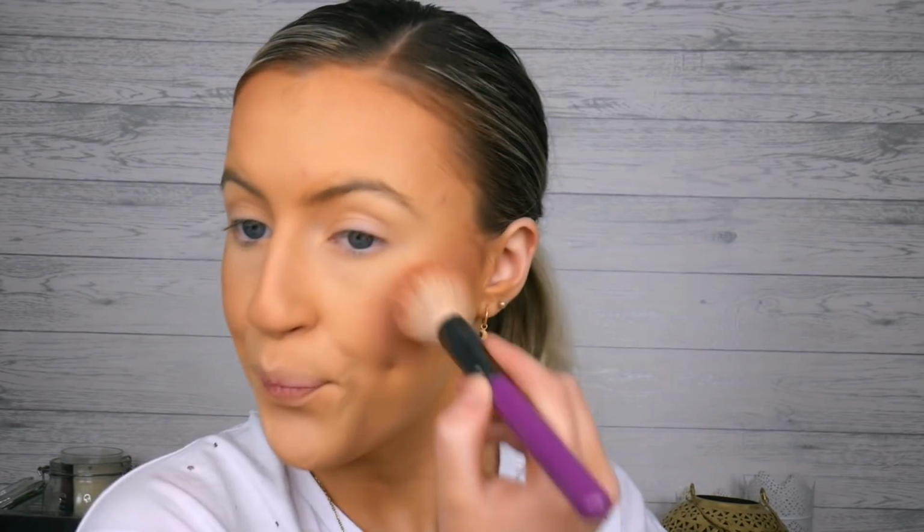Time for blusher. I had to throw out my Milani Luminoso because it was just done. She's been through it. So a few of my other faves are Benefit California, Hate myself, and NARS Orgasm. I feel like everyone else is starting to get on my wavelength when it comes to blusher. Blusher was really creeping in this year. I saw a lot more people turning towards it and using a lot more of it, which made me really happy. I wear more blusher than I do bronzer.